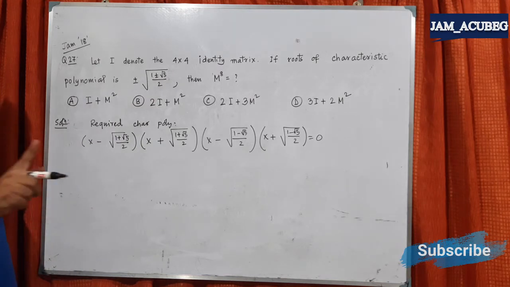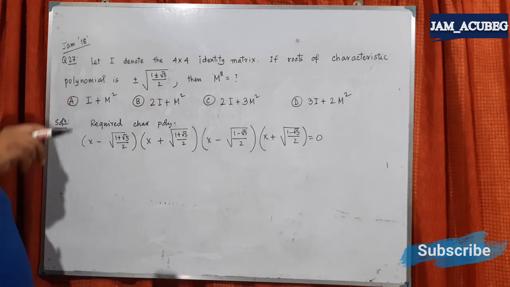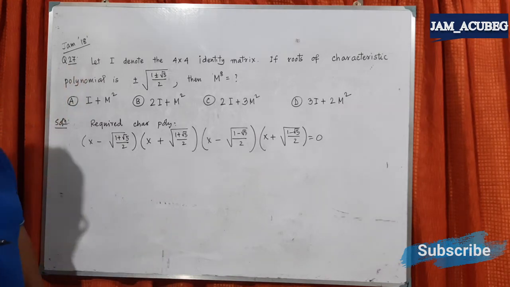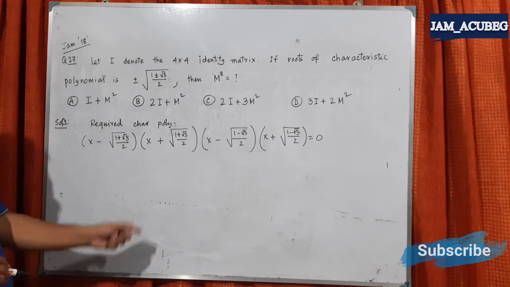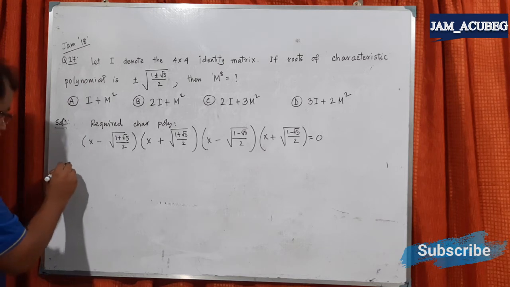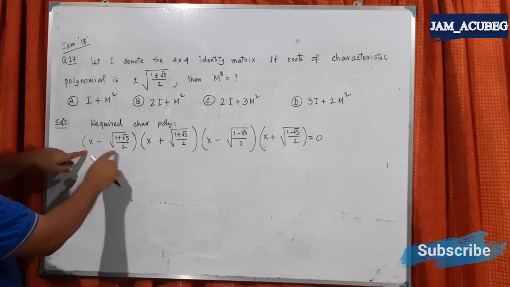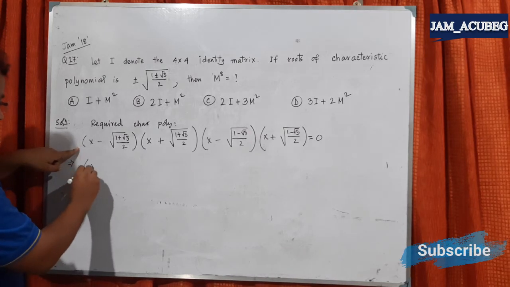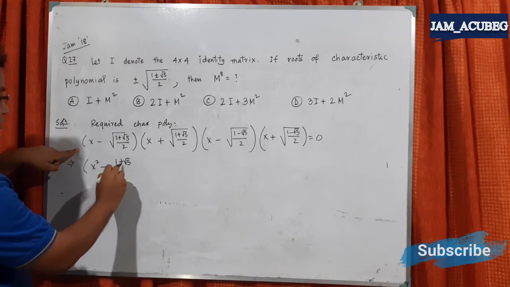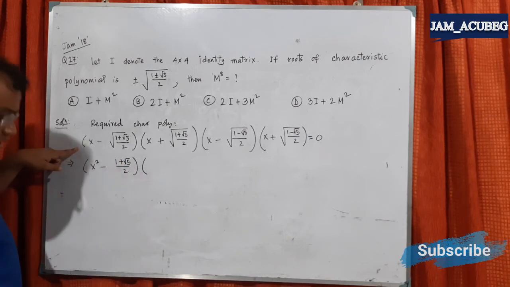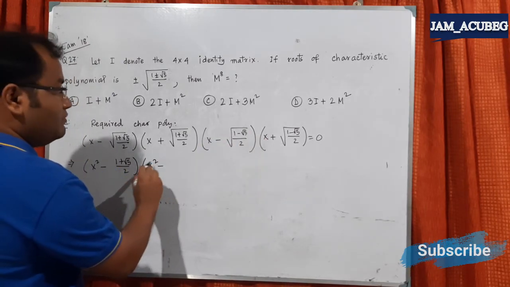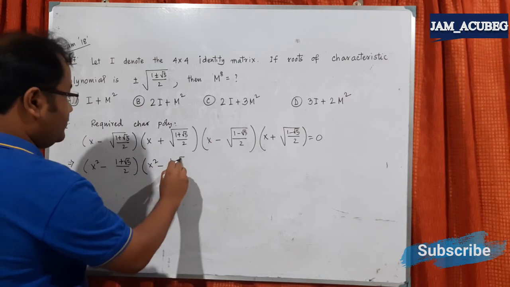So you have to be very careful about what is given to you, and believe me, in any competitive exam, until and unless you are 200% sure, don't try to tick any answer. First of all, you do the whole problem, and whatever answer you get, when you are satisfied, then you tick it. So now we will go stepwise. So it is a minus b into a plus b. So this portion is x square minus this whole square, 1 plus root over 5 by 2. Similarly, the third and fourth terms are a minus b into a plus b. So this will be x square minus 1 minus root over 5 by 2.